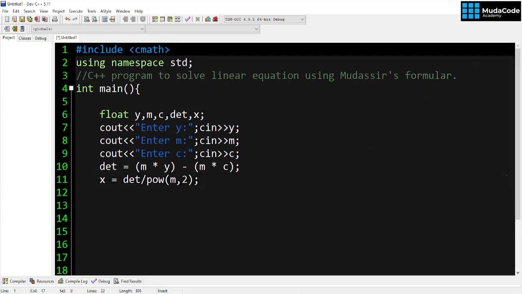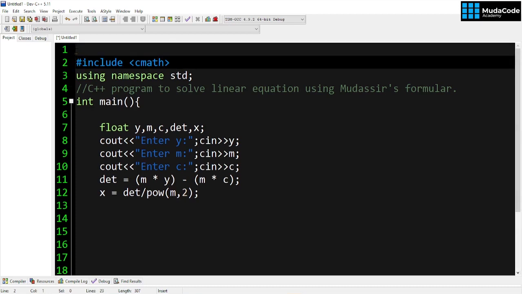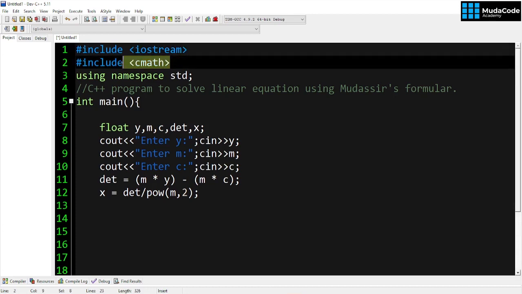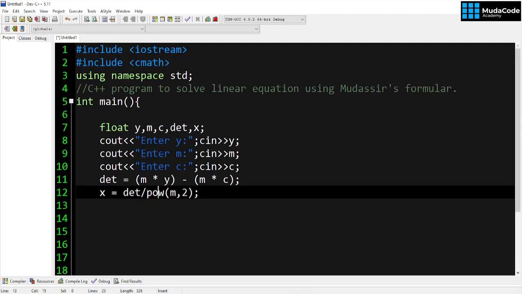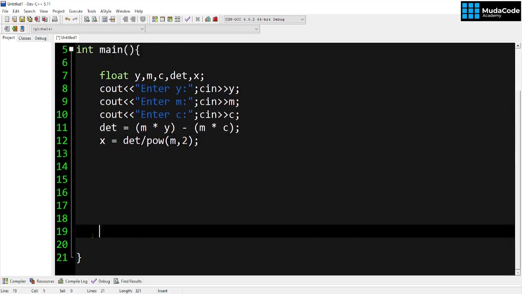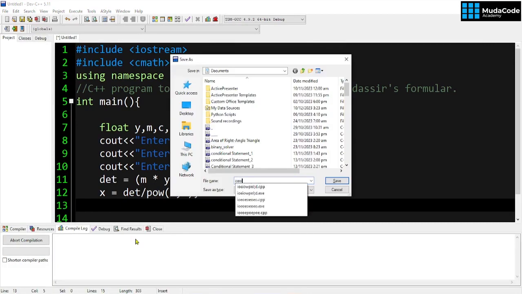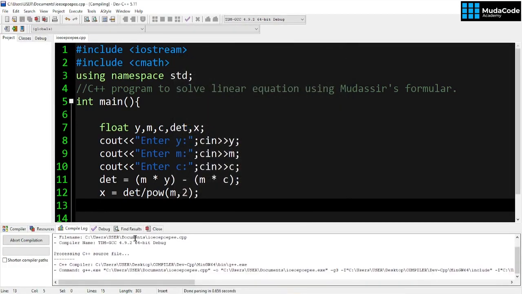And after you put it, you go up here. So what did I even do? I put #include cmath instead of me putting #include iostream. So we come here and put #include iostream. This #include cmath is to give us the ability to use this power function here, in line 12, and this #include iostream is for our input and output. So let me just take this one up here, and if I run this program with F11 and save it.